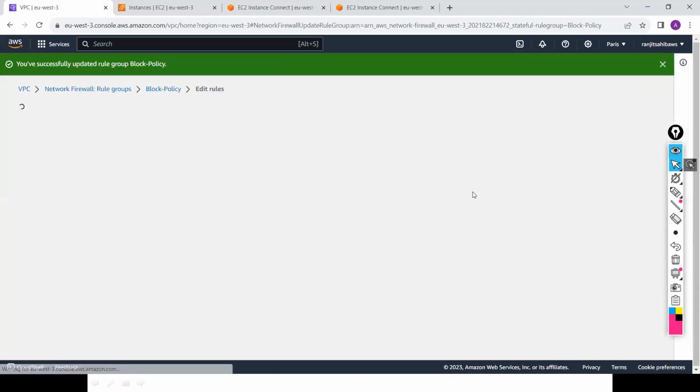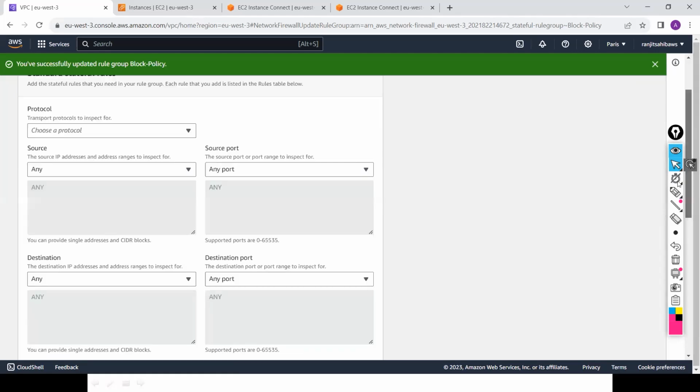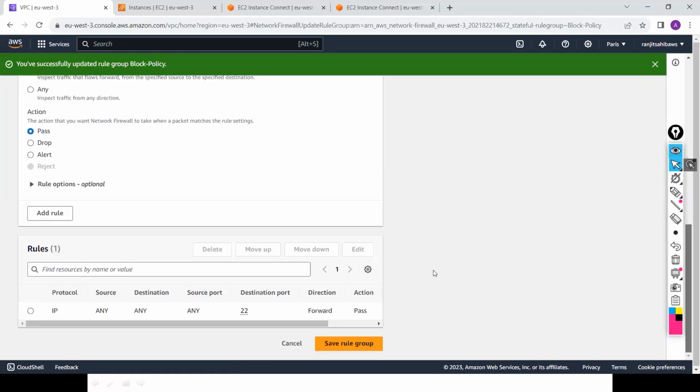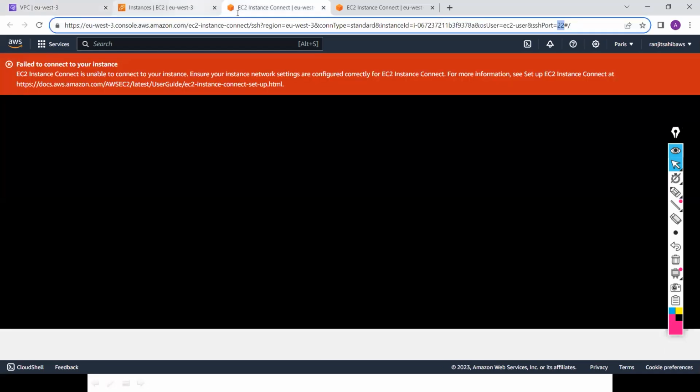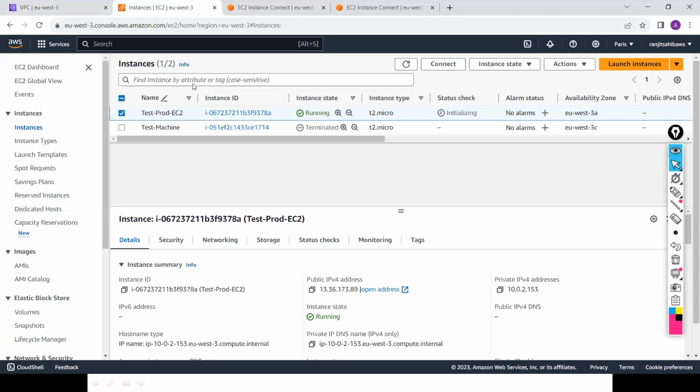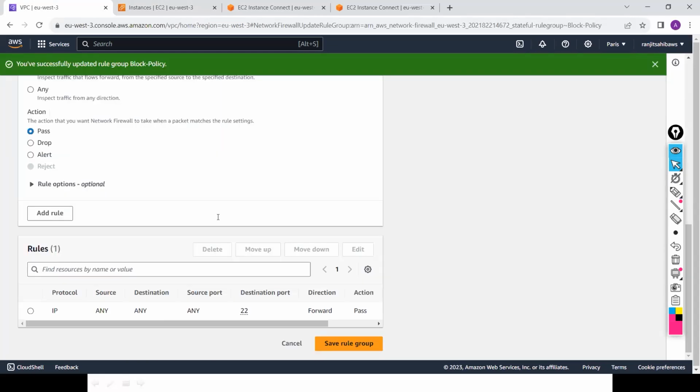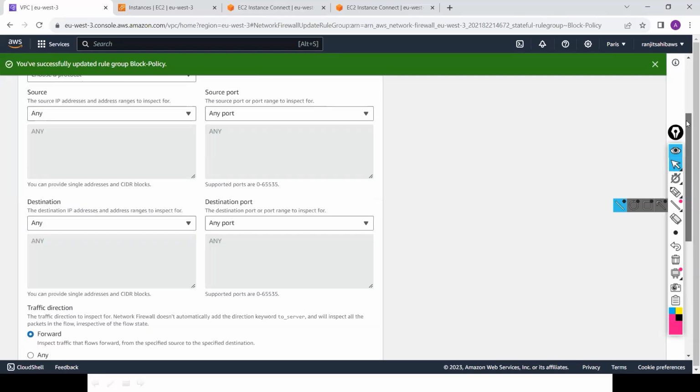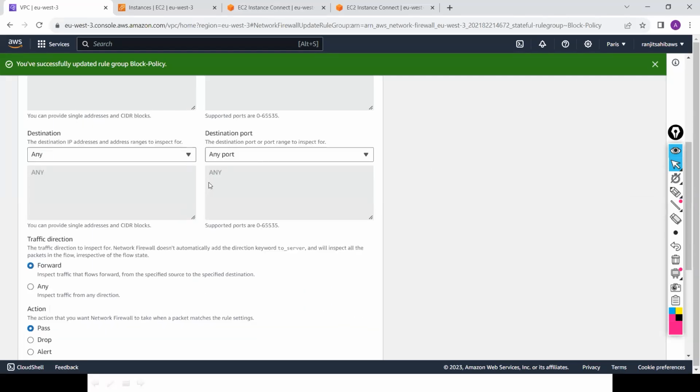What other option I can do is that I will go with that default option, that any to any the traffic is drop, but now I know the IP of my public instance, right? So this is the IP address of my public instance. So I will create another rule, right? That rule will be from any source to that specific destination IP.